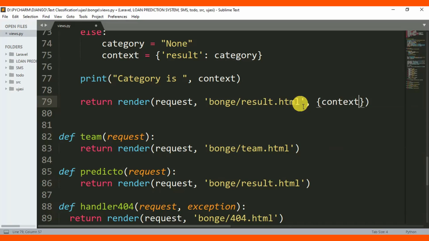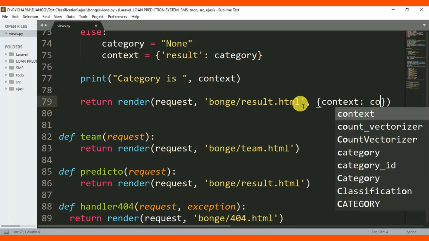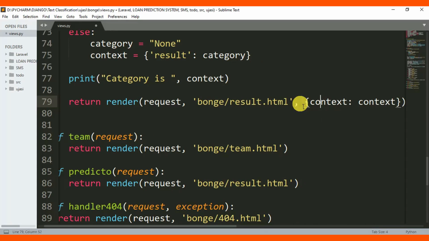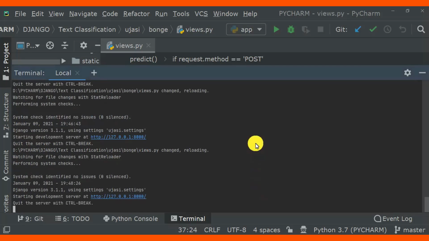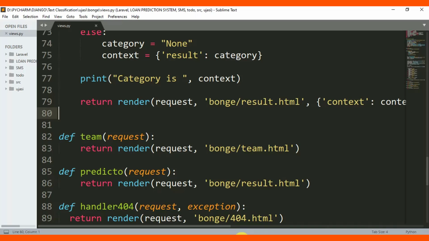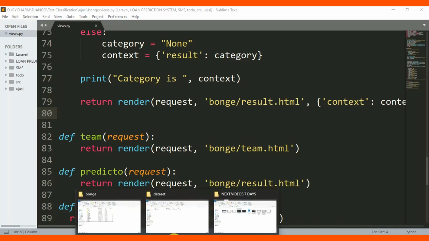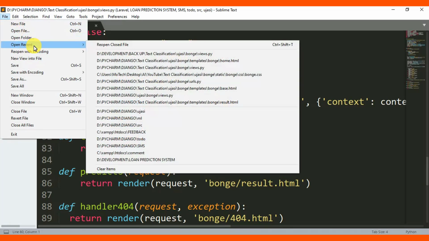So context is equal to context, then I save it, right? So let's see if there is any error. I hope not. So let me open result.html.